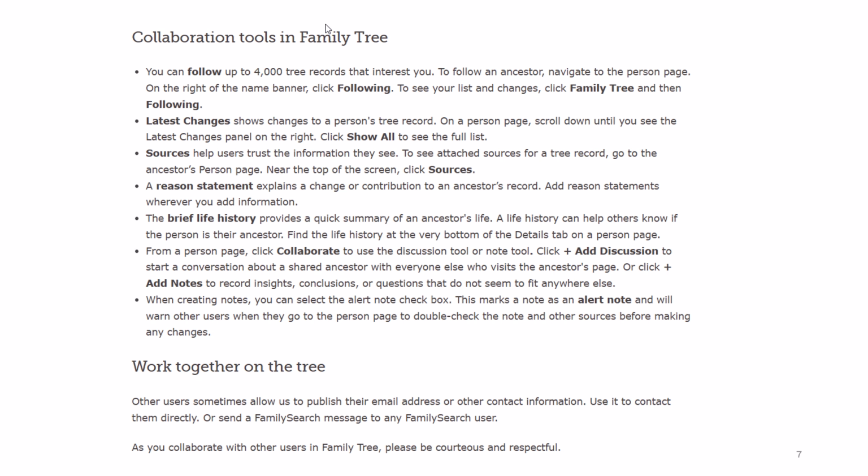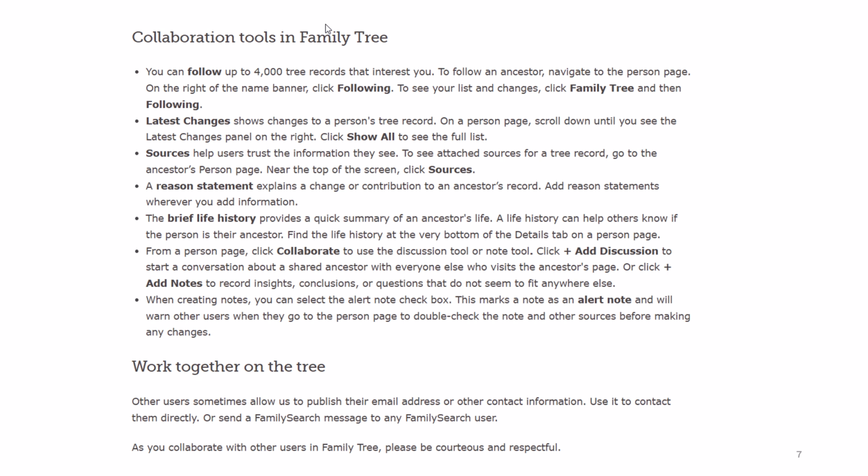As I implied in the beginning tutorial, the FamilySearch family tree is not your personal property. Nevertheless, you may be personally invested in some information related to the data in FamilySearch. Protecting and nurturing that information requires collaboration and understanding the nature of changes made by each other. You may follow a person to be notified of changes on that person record. You can review latest changes to better understand changes made by others, or to understand any mistakes you or others make. You can collaborate on one or more person records by adding or reading a discussion item.